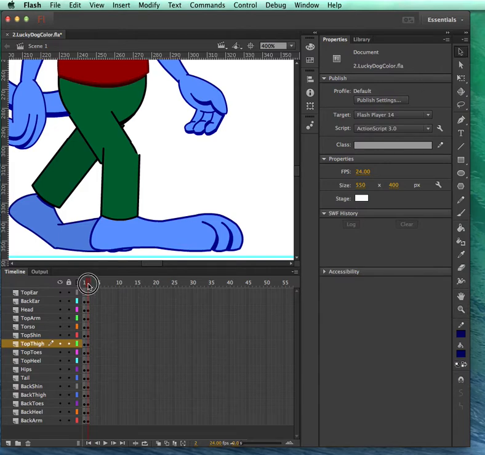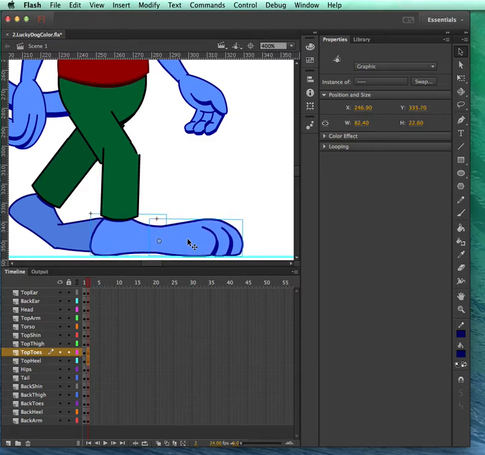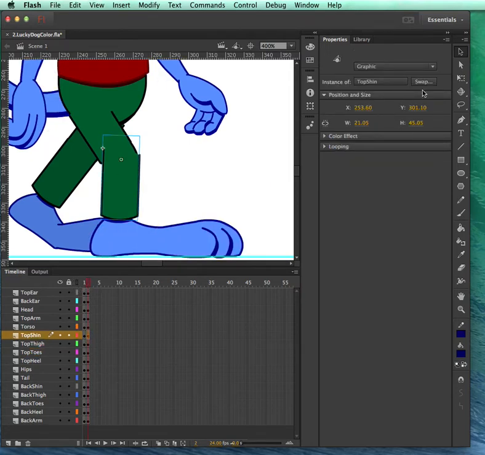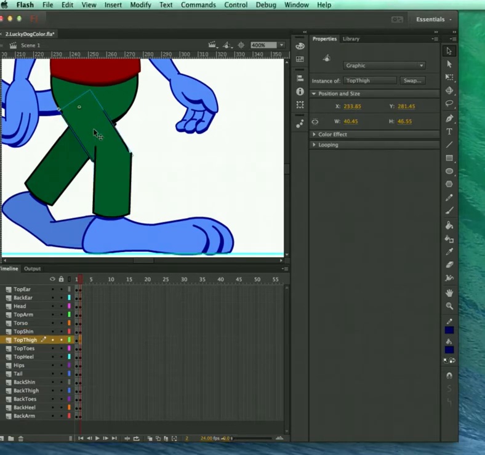Okay, I'm good, and I can scrub the timeline. I can go back to frame 1, frame 2, and I can see that it'll help if my foot is lower. So I'm going to lower this back down to that blue guideline. Yeah, that's good. Okay, that gives me room to move this shin down. Okay. I want to also rotate this hip up a little more. Okay. All right, there we go.